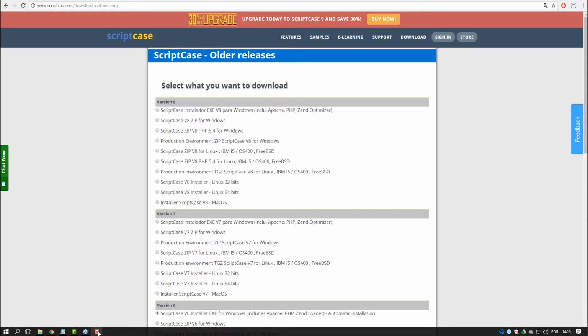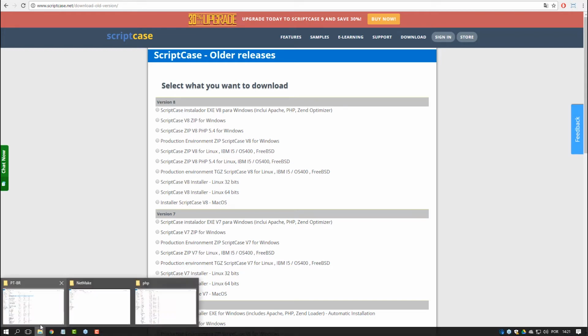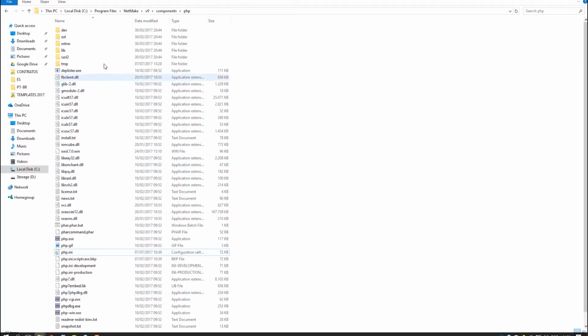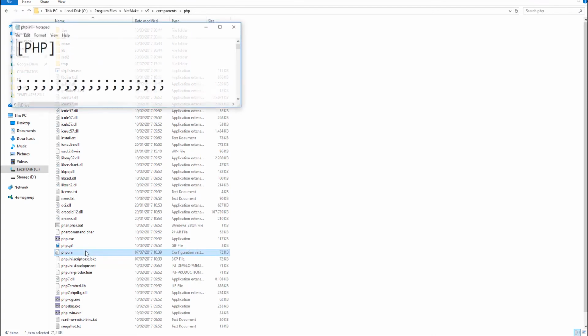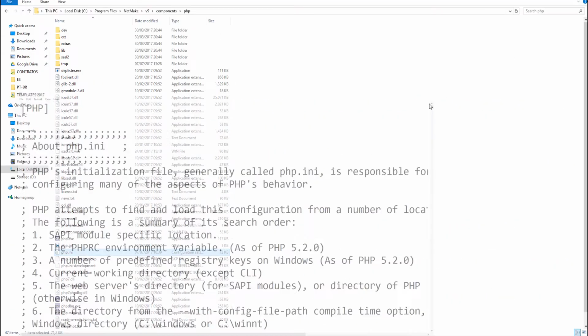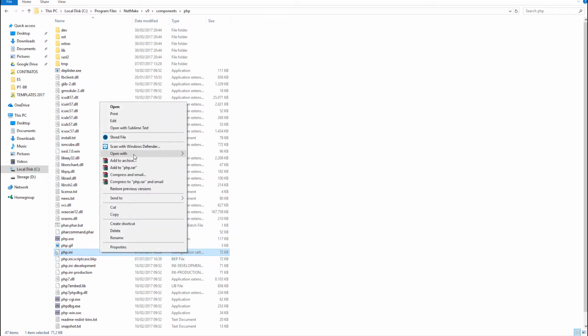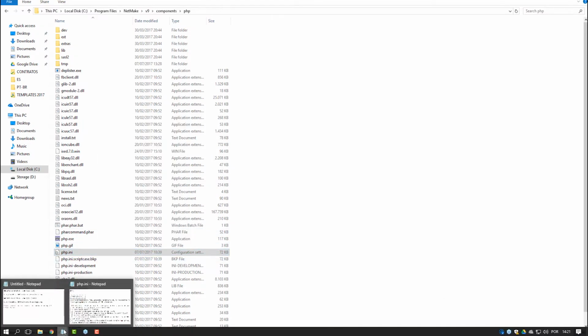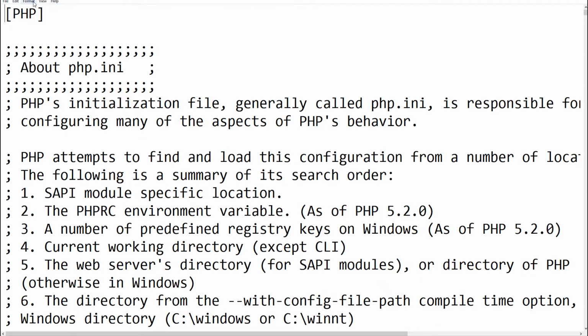One configuration is within the PHP file. John is going to show us here, because if you do the automatic installation, Scriptcase will set some sizes for you as default, but depending on the size of your project and the configuration you have on your project, you can also modify this configuration.